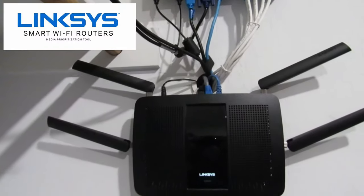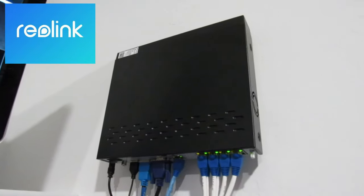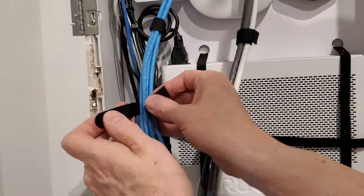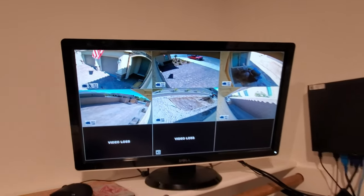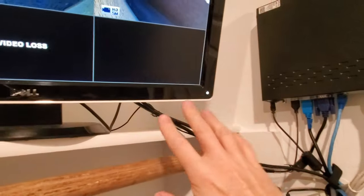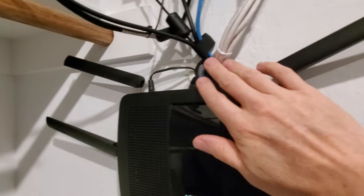Okay, let's go ahead and look above the network panel. We have our Linksys wireless router. And above that we have our Reolink NVR system. We have hidden the wires behind the wall, and they're run into the network panel. And we organized them with Velcro and twisty ties. And the last thing we're going to look at is our NVR monitor. It's on the top shelf to the left. And up here we have a mouse that allows us to make changes to the NVR system, like formatting hard drives or adjusting cameras.